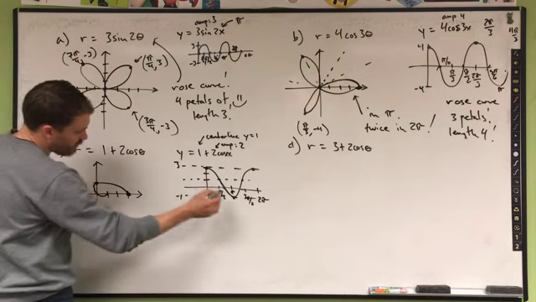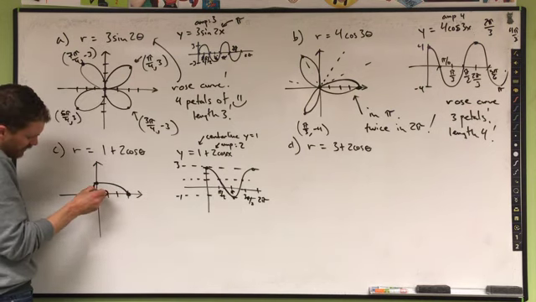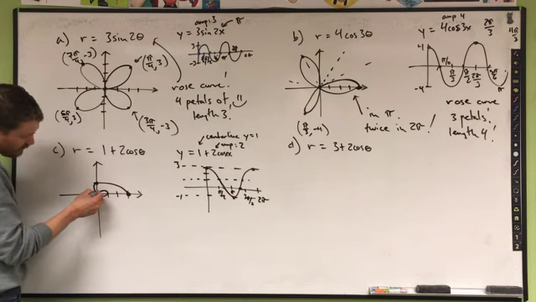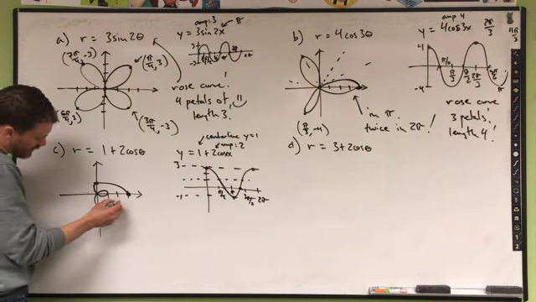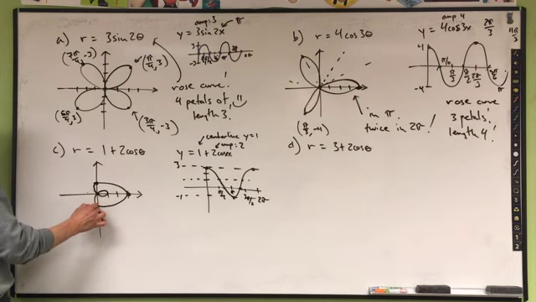Then it basically does the same thing. It's got negative radii when you're coming around here, like that, then it crosses 0 again right there. Then it becomes positive radii again, so in the direction of the angle, and then it comes back around like that. So that's a little bit strange to think about, but that's what happens.